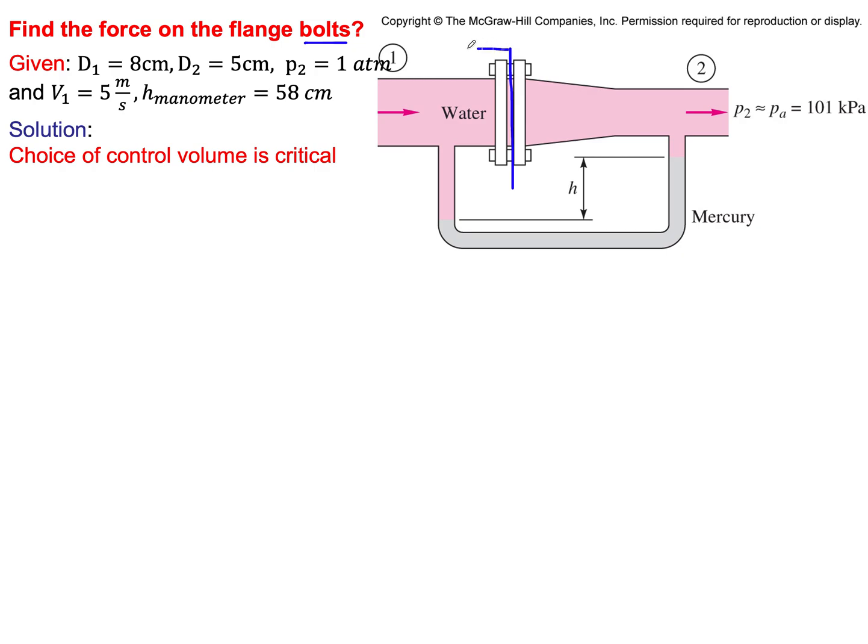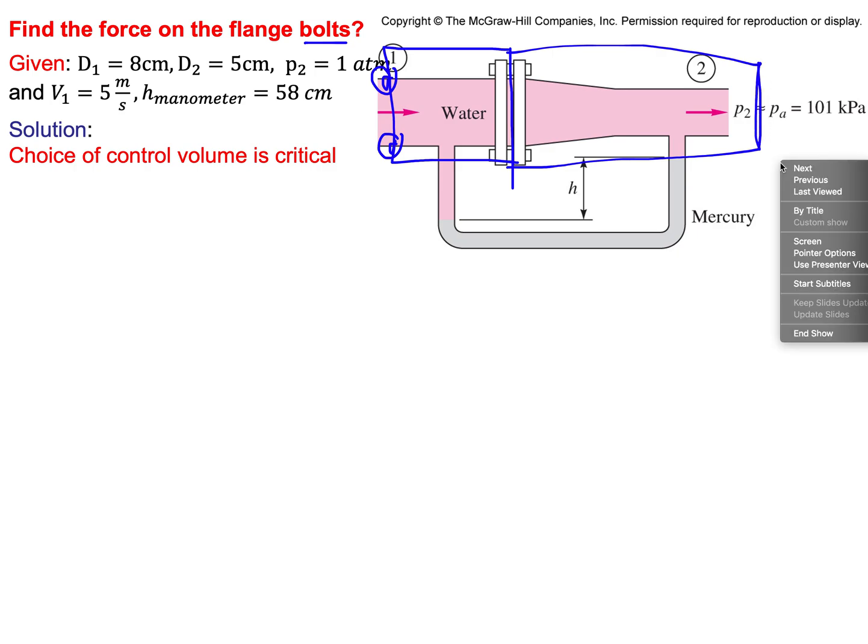But then I could have option A, which is go and cut through a different piece of pipe if I want to close my control volume, or I can go to the open air where I know what my pressure is. So if I do this, I have now exposed those forces, the tension forces in the pipe number 1, the larger pipe. While if I continue my control volume to the right, I am only exposing atmospheric air, which I know pretty much everything about.